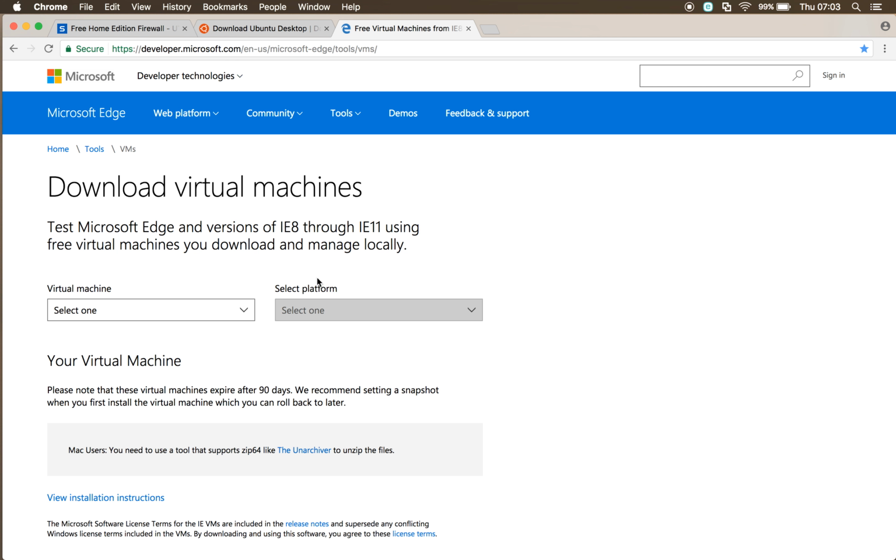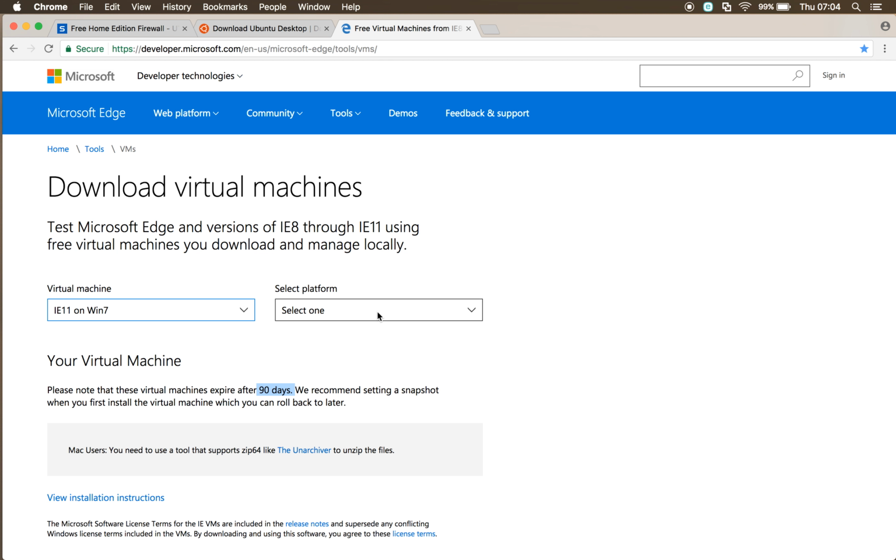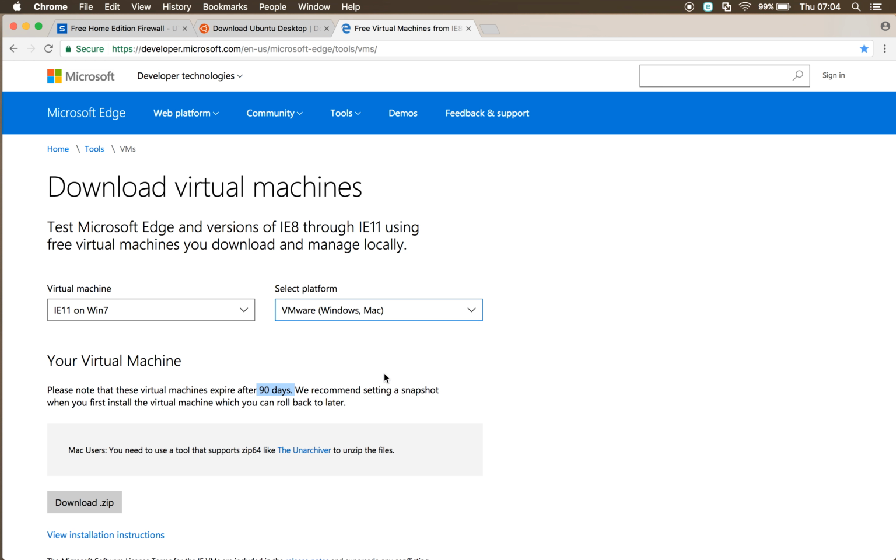And then lastly, I get my virtual machines for Windows from Microsoft. A lot of the malware analysis I've done previous to this, I've been looking at the effects some malware has on the DOM. So it's actually been quite handy to have a 90-day evaluation of a Windows OS that's got these browsers on it. For this particular lab, I've got Internet Explorer 11 on Windows 7. What's great is they're packaged up all ready for you to deploy to your virtualized software. So I've picked the VMware Windows at Mac.